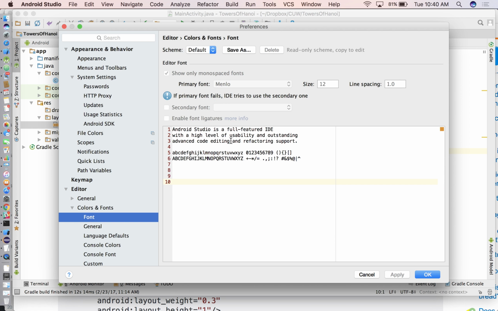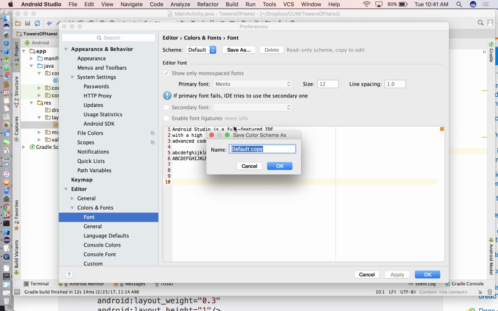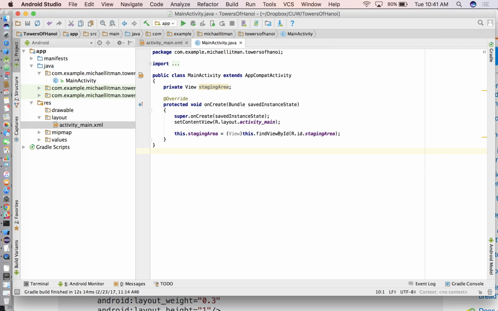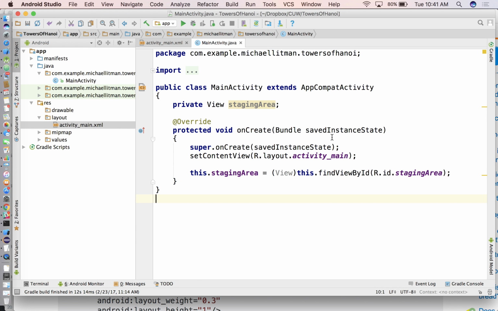How do I make it larger? I think I might have to change it away from default, we'll do default copy. Okay, that lets me change it. So let's make it 18. Is that perfect, or is that still a little tiny? I'm not wearing my glasses. Hold on, I can read it. Okay. Back row, is this good? Bigger, smaller, perfect? Perfect, okay.